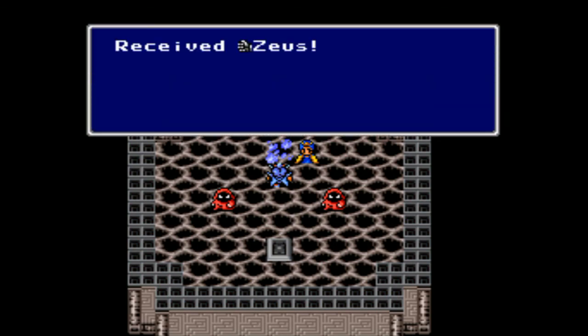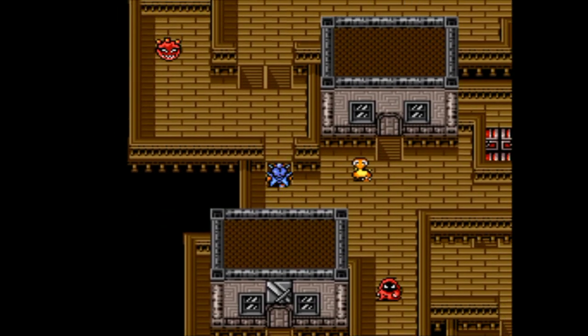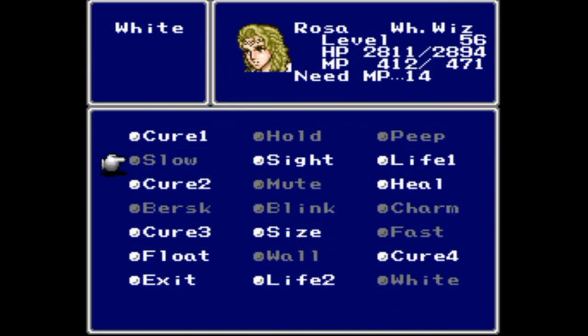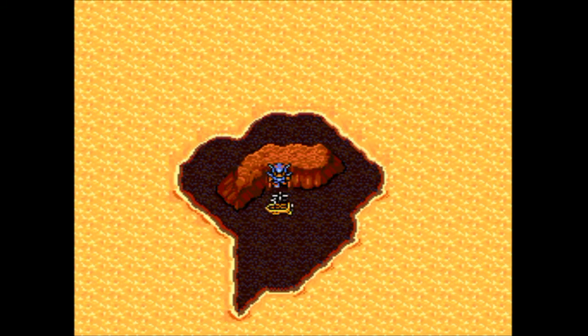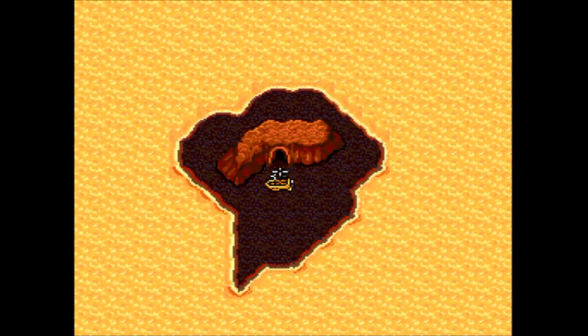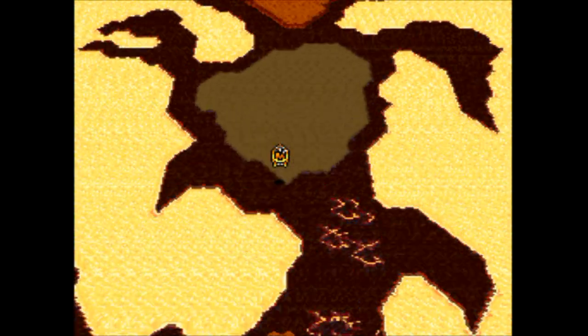Another Zeus Gauntlet. Wow. Okay then. So that's not it. It could still be Rydia's mom, which we'll go check quick, and then we'll do... Then we'll go... What else do we have? Besides Sealed Cave. I guess it must be Sealed Cave. Unless it's Rydia's mom.